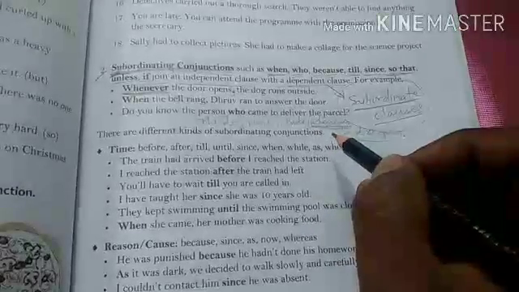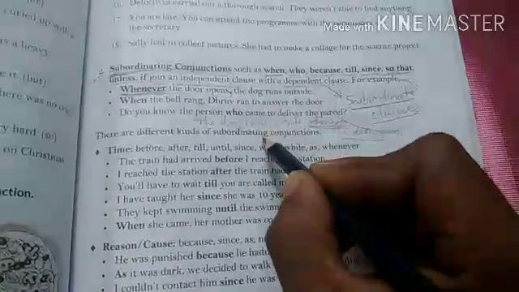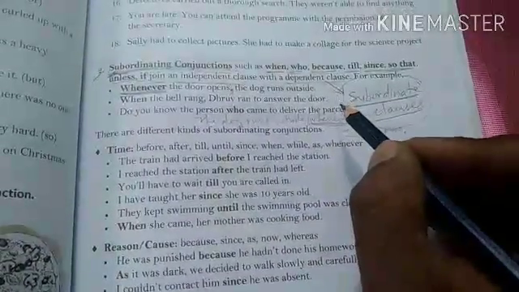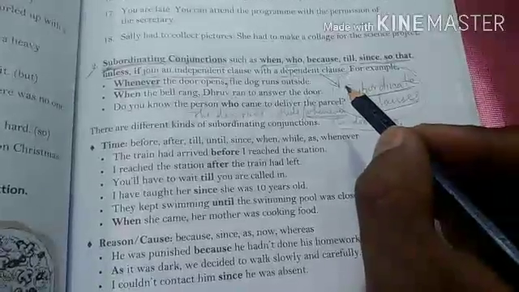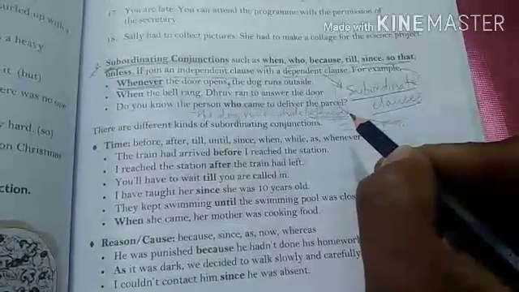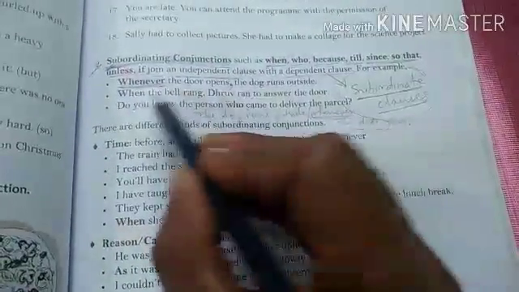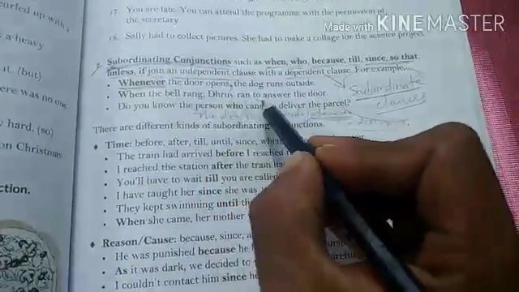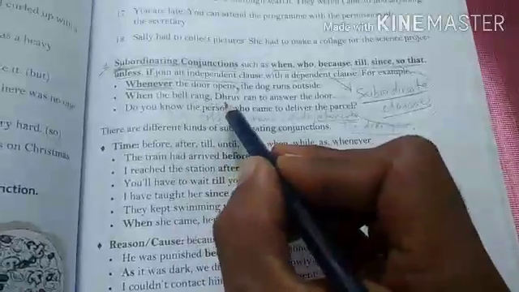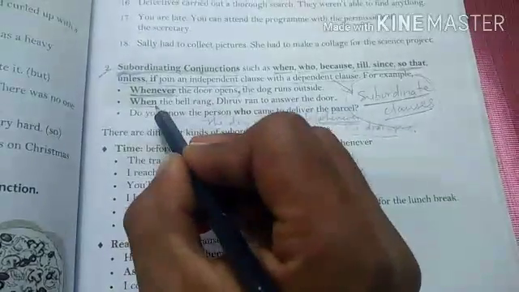Okay, understood? See, जब हम कंजंक्शन को सबसे पहले लगाएंगे सेंटेंस में तो उसके बाद the parts of the sentences, the clauses that we are joining, so in between two clauses we have to make the use of comma. Okay, in the same way, when the bell rang, Dhruv ran to answer the door. Okay, when the bell rang, Dhruv ran to answer the door. So when is the conjunction here?